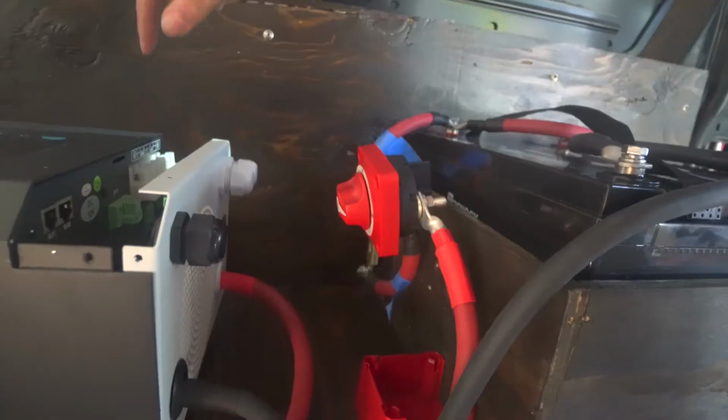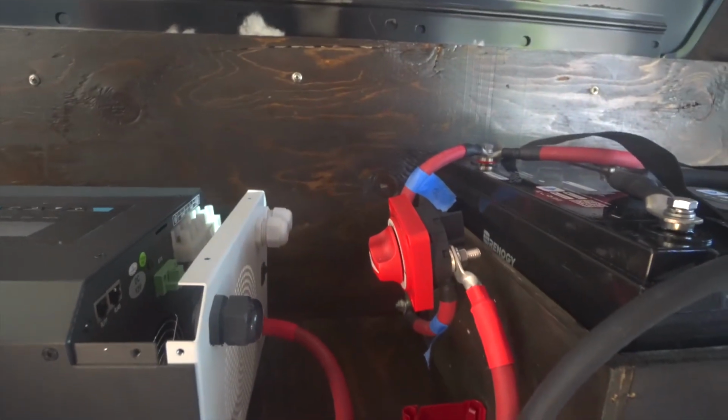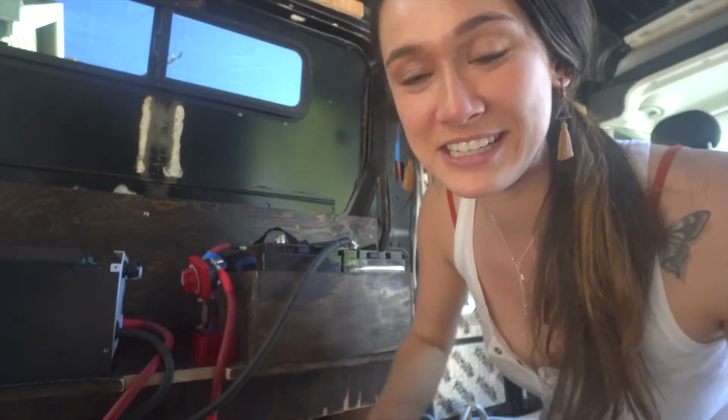Okay, that's on, and then nothing turned on. You missed the exciting scream that I just had, but for some reason the setup wasn't working, and then I went ahead and tightened all the bolts, and it turned out the fuse that I have over here wasn't super tight. And now look at that. You hear that noise? That noise is beauty. That noise is Renogy.